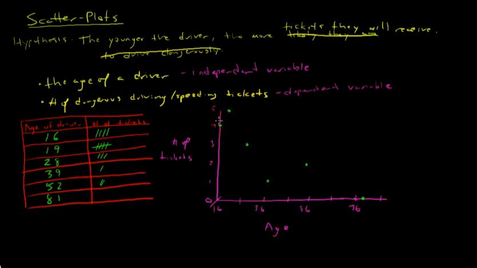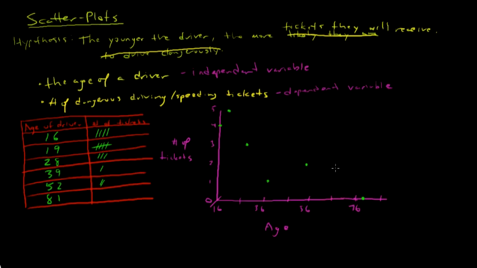And I could probably draw a line to this that shows more or less how many tickets a person is likely to get. And that's not going to be an exact predictor necessarily, but it seems like I can probably make a few. So just looking at the scatter plot here, it seems like the age of a driver has an effect. I don't see any older people with tons of tickets. I don't see younger people with no tickets. And so I can probably say that my hypothesis has more or less been proven. But I don't know that.